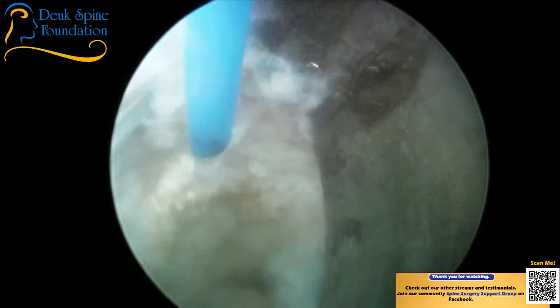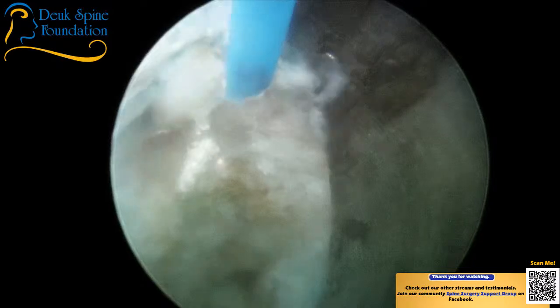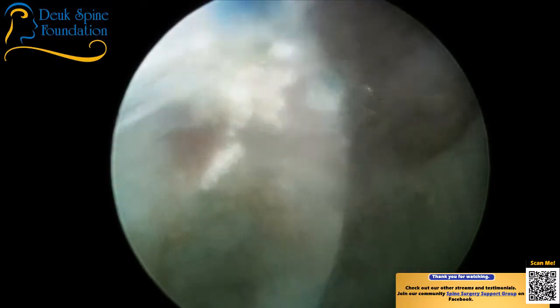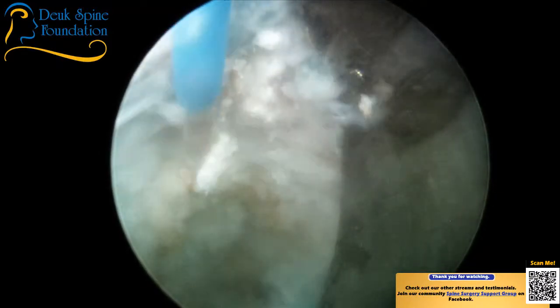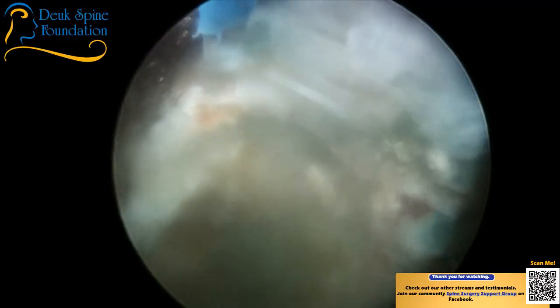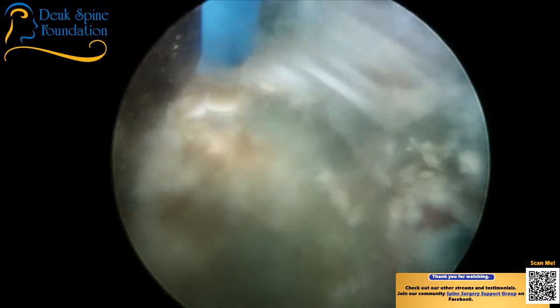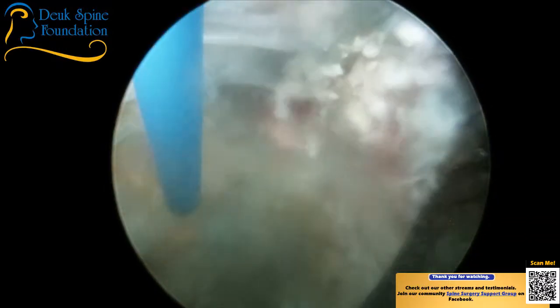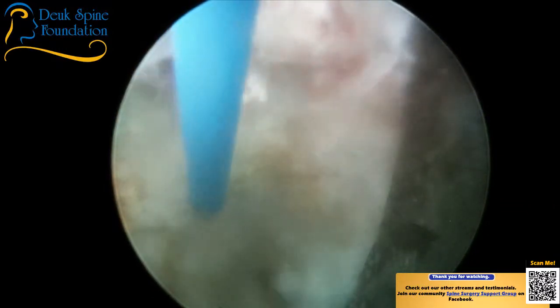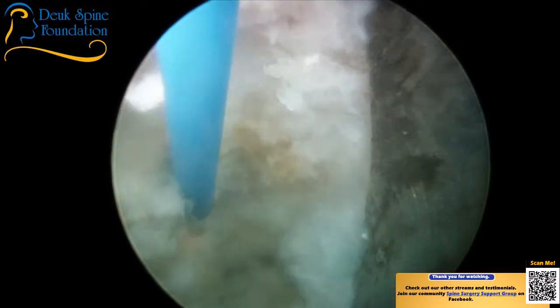The annulus has pretty much been ripped all the way through from the inside to the out. The herniation that we saw with our discogram is gone. That's a little bone spur calcium right there. I'm zapping away. It turns gold in color. Okay, so this is right where that herniation was. It's gone. So I shoved it into the disc, and I've been zapping away at it with a laser and just taking it apart little piece by piece. You can see it shriveling up with the laser.